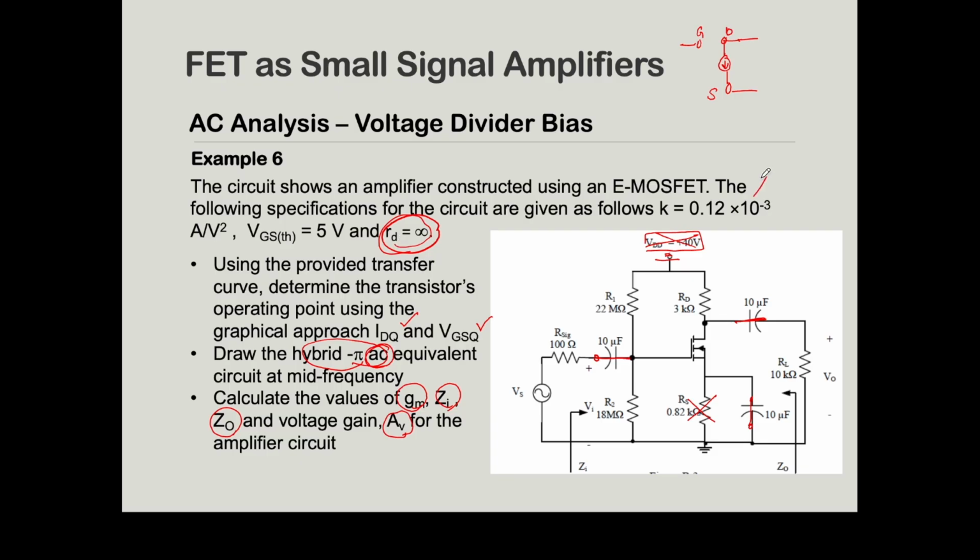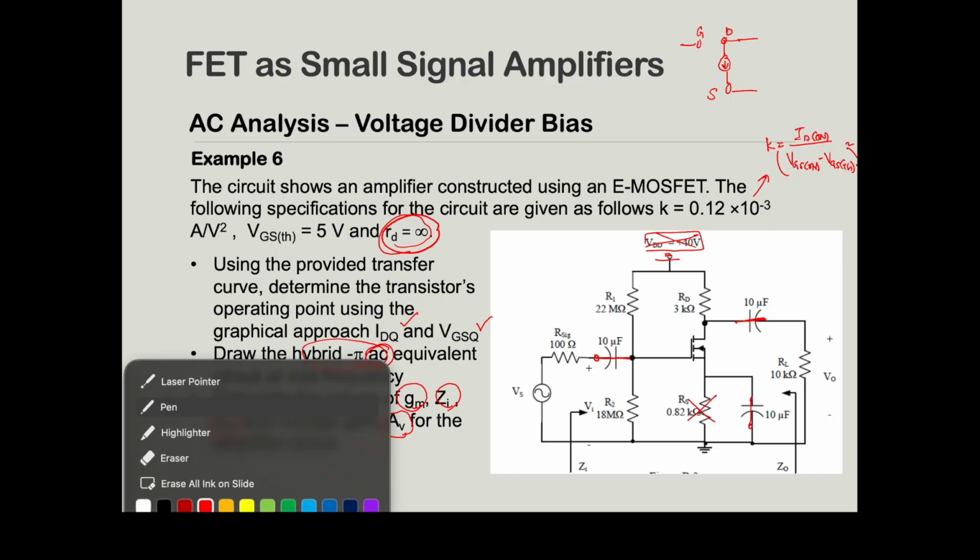And K, what's given to us, you should know that this actually comes from the equation of ID when ON, which is the on condition, so VGS on condition minus VGS-TH, which is the threshold, squared, right? So here are the formulas that you should know and be familiar with.